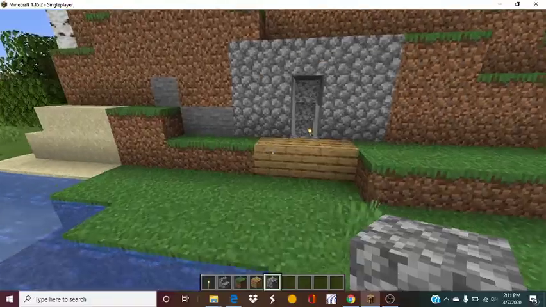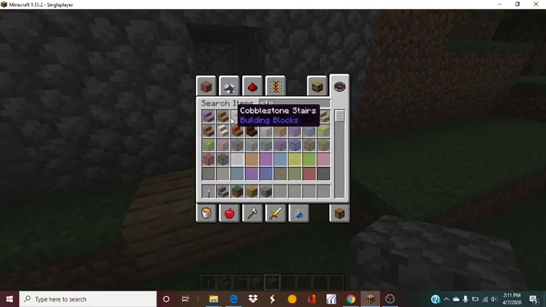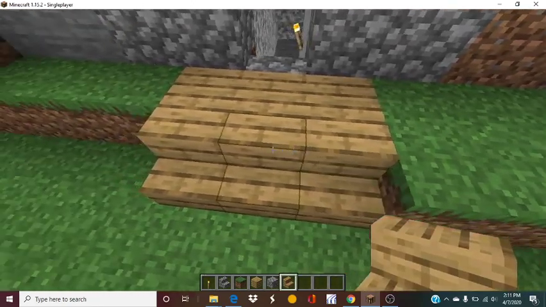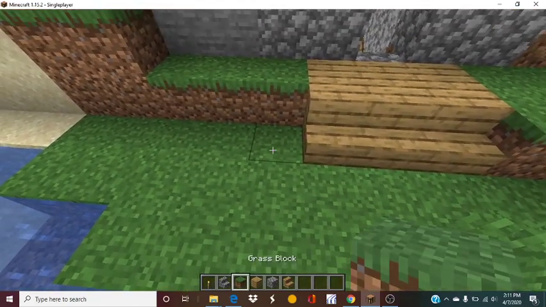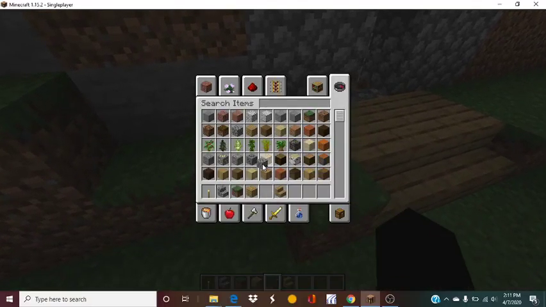Alright. Stairs. And a row of stairs leading up into my base. And I just realized I've been building with infested cobblestone.